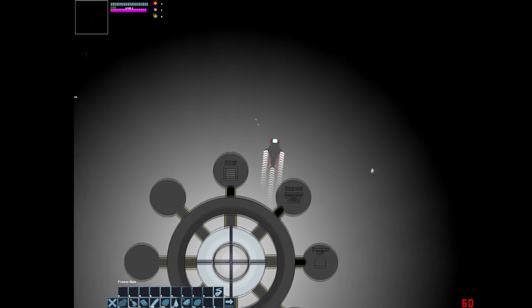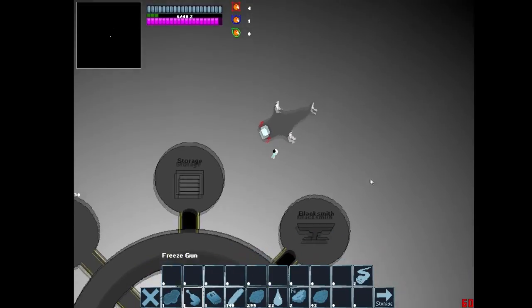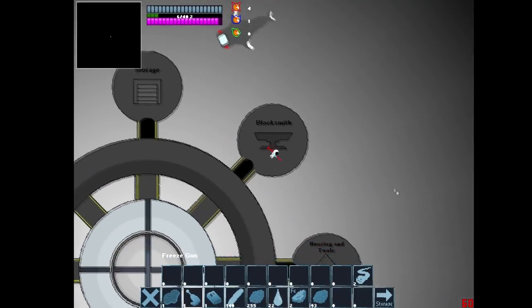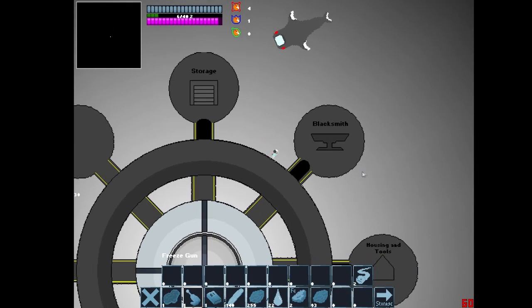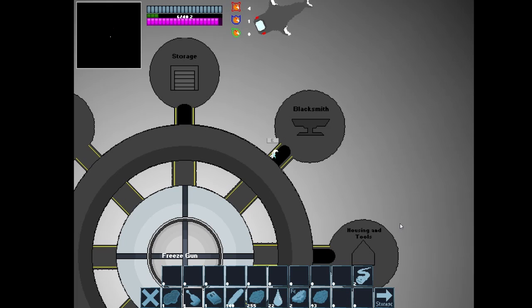Alright, here we are back at the space station. Nick just died and he's right back. He's going to show off the blacksmith. This is for refining your raw minerals. You put your fuel in the bottom slot underneath the up arrow, and then you put your actual iron ore in the top one above it, and after a little bit it gets refined to good iron, and it also takes the fuel as it's doing that.